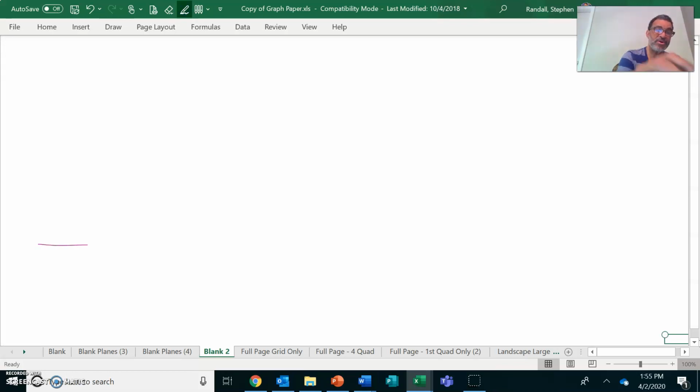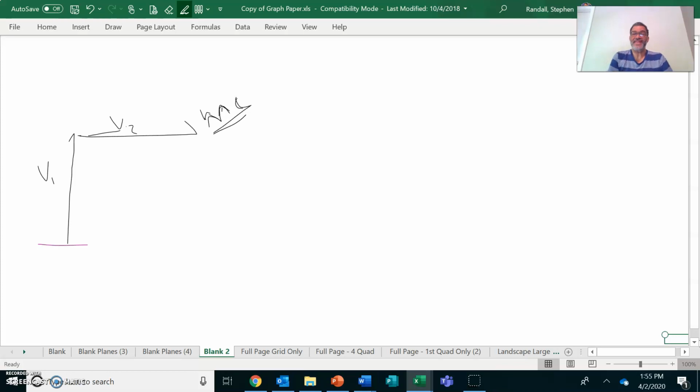This is my classroom door. You head, of course, this way, and that is your first vector. That's vector number 1. And then you take a left because your direction changes, and you have to go to the left. So this is vector 2. And you end up at the media center. Okay? Now, you've taken a trip. You've put 2 vectors together. And by putting them together, of course, that's addition.